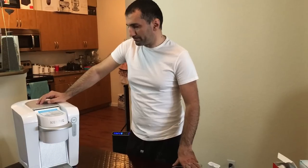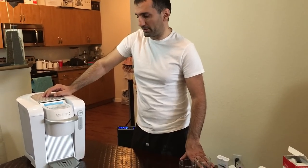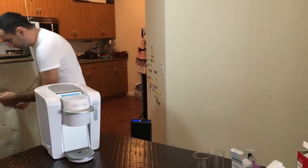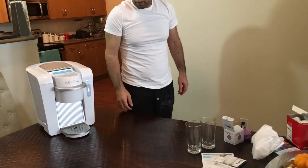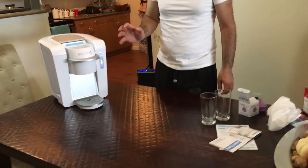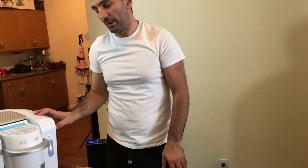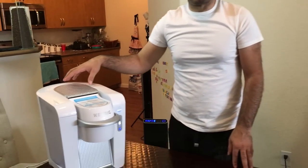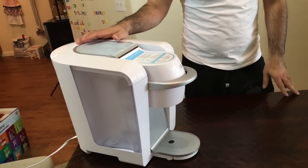So let's turn it on and see what kind of drink it will make. First, we're going to have to plug this in. It says it takes up to 2 hours to make chilled drinks. Seems like it has a little refrigerator, a little cooler in the back that makes your drinks cooler.